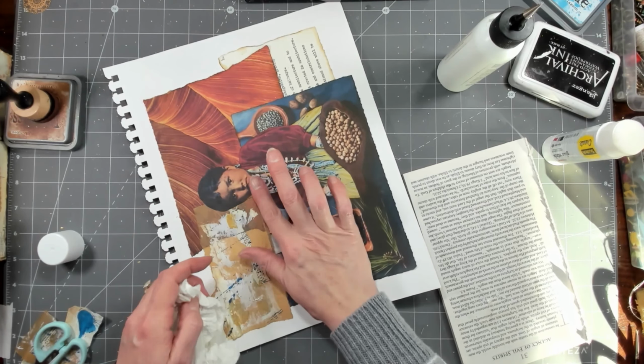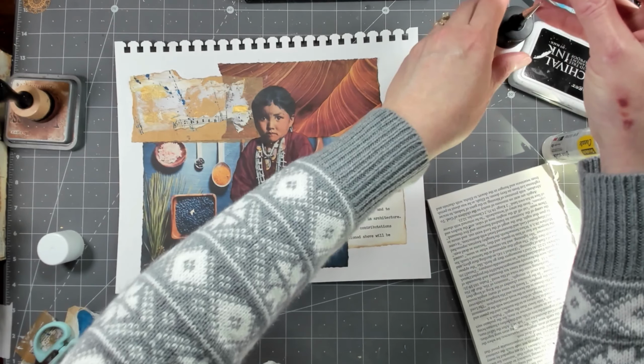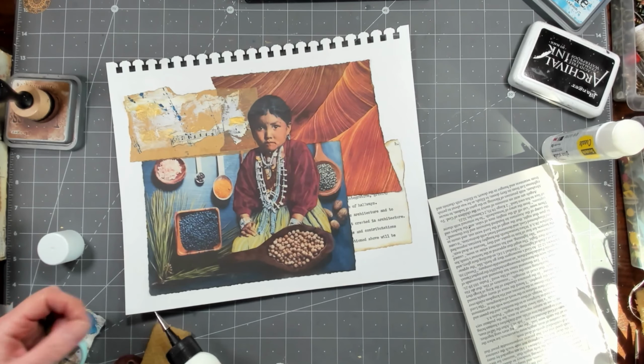Happy. She's like, I don't want to do this photo thing or this painting. I'm not sure if it was a photo or a painting, but originally. Okay. I think we got it.